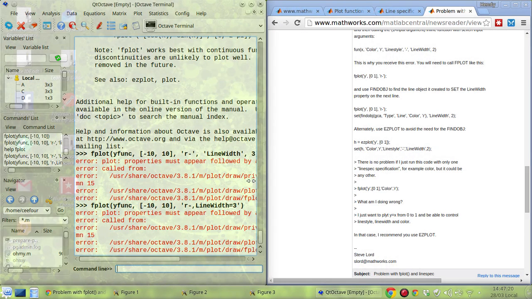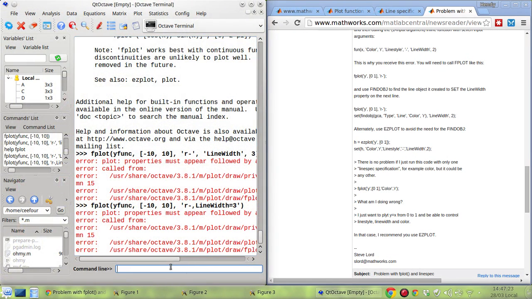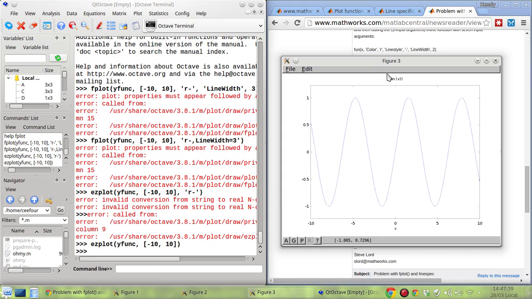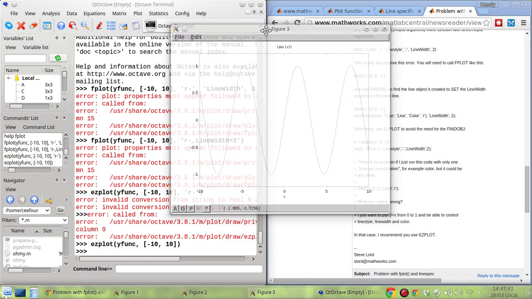Let's hope so. And going to easy plot first. Should work. Okay, that's the plot from easy plot.